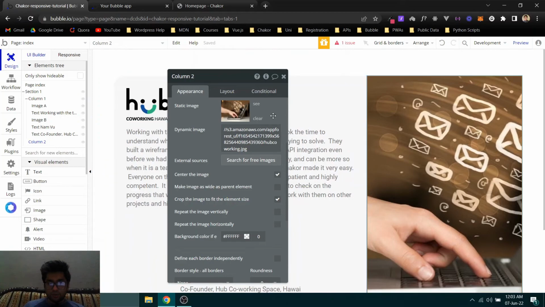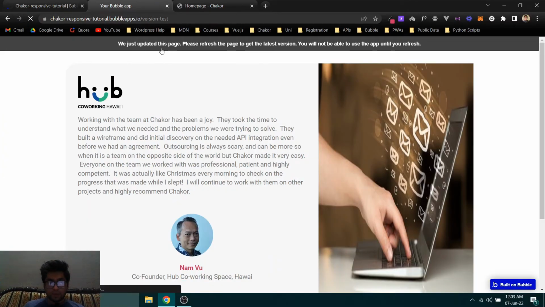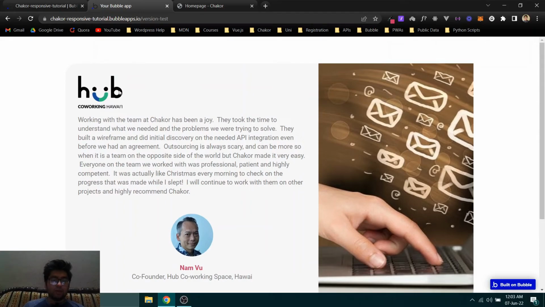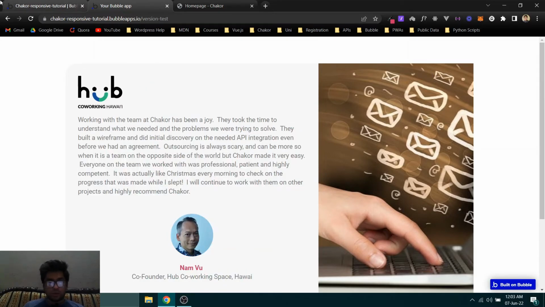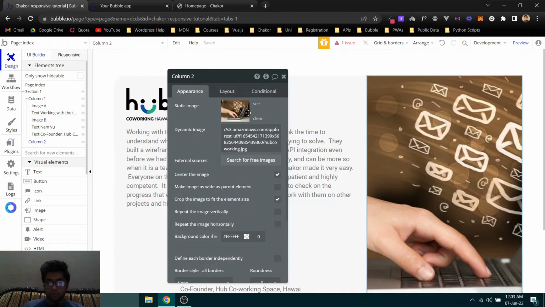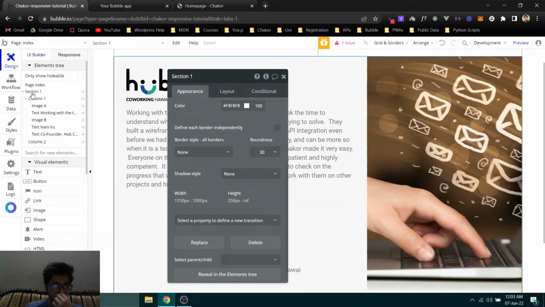Yeah, it always had to go with the column because Bubble does not offer us a way to make the image expand. What we will be doing is also on the sections part, the roundness is not showing up here.